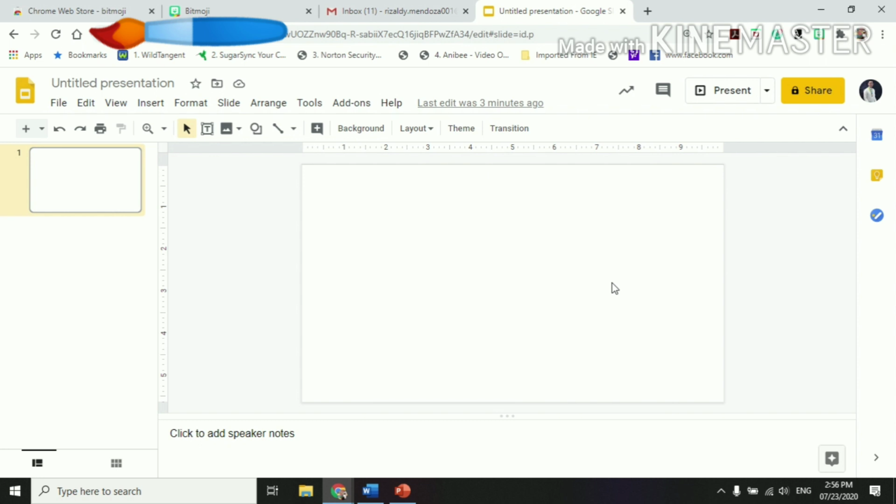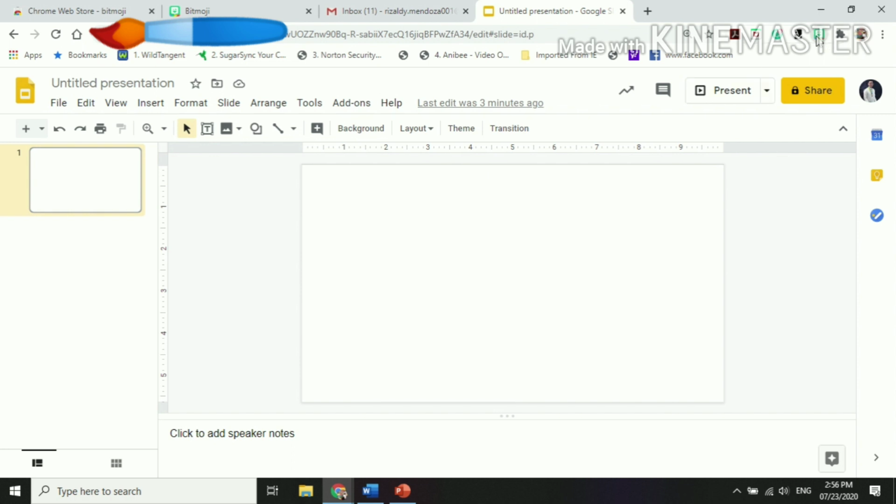So aside from using the insert image, our main objective here is to use our Bitmoji Chrome extension so that we can finish our slides editing faster. So once you are here, you go to this icon.